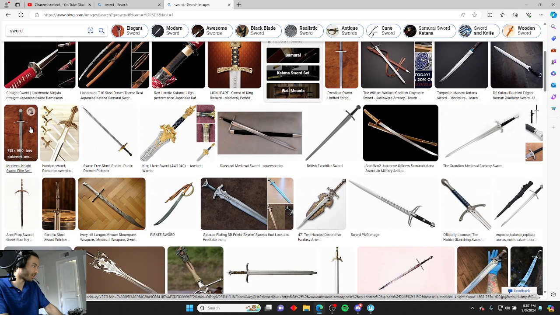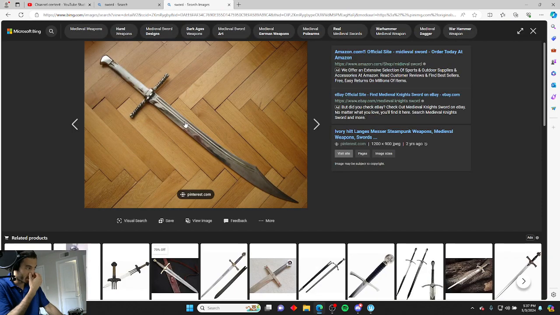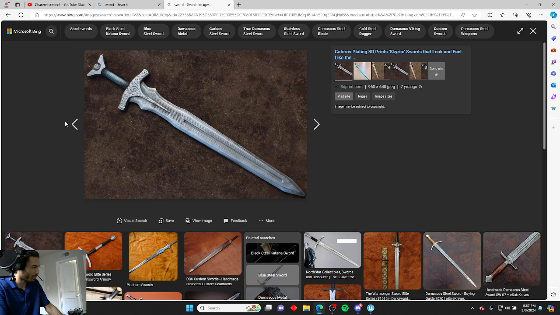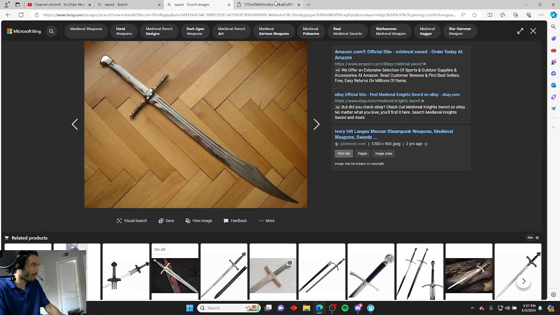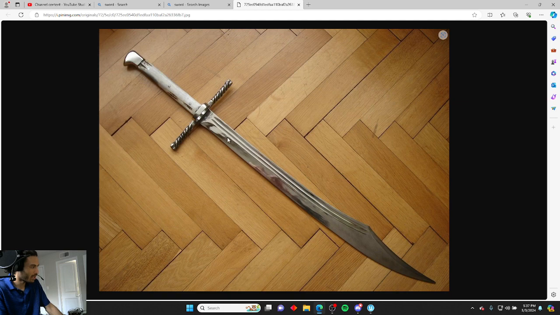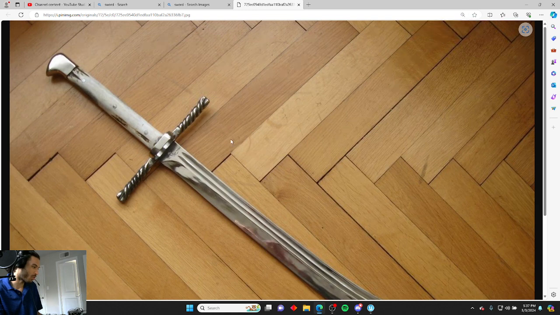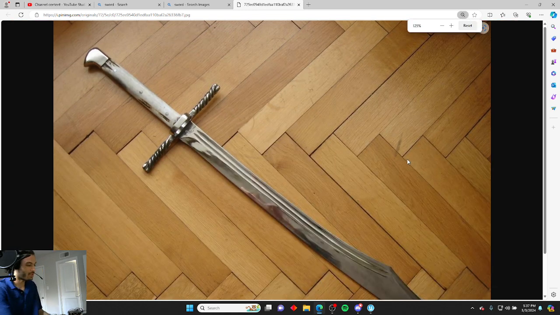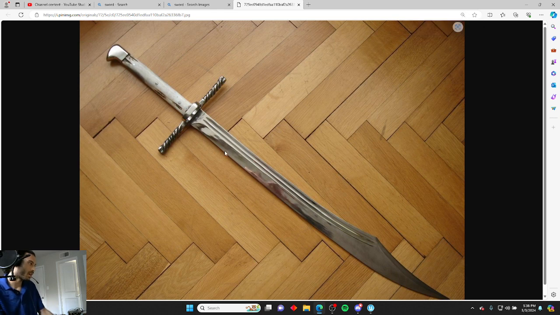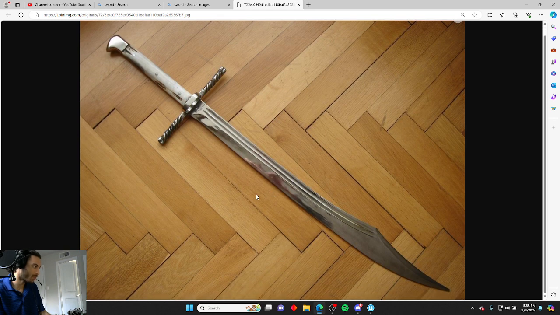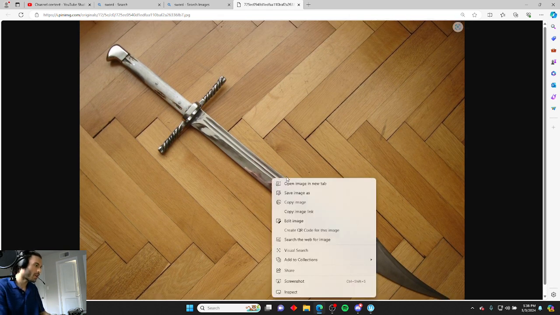I've done this one before in UEFN. Let's just go with this one. This one doesn't look too complicated. I could probably make it. There are a couple small details that I notice we might not get to, like these little indents. One way you could do those is to make a normal map. I could definitely bake these on a normal, but I'd rather do that in Blender than UEFN. We could definitely do all of this twirl handle. It might be a little tricky, but the blade we definitely could do. We could also get something that reminisces the texturing of this. So why don't we just go ahead and give it a try?